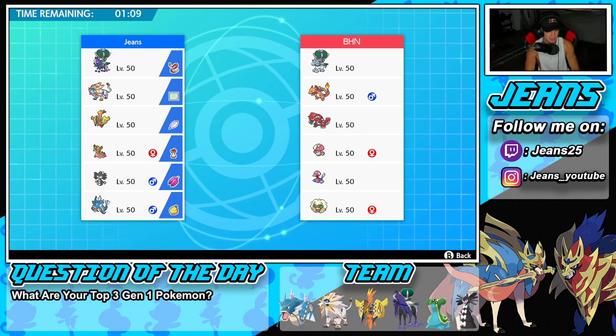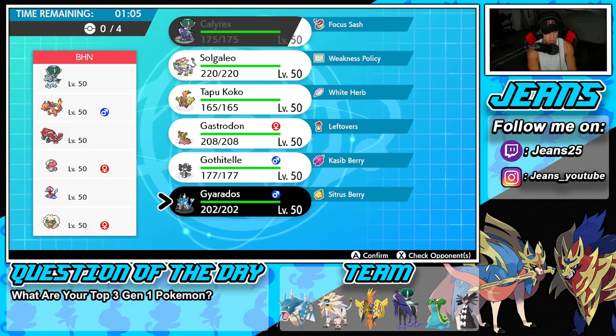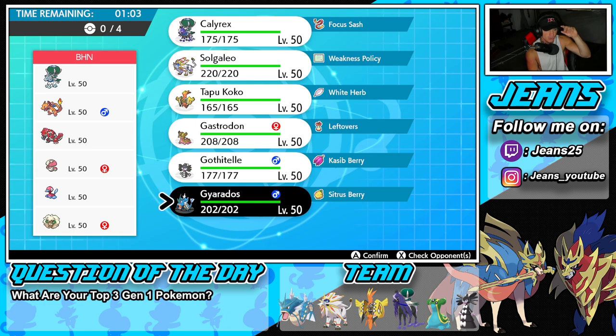So how should I go into this one? How should I play? I feel like Storm Drain Gastrodon is not going to be coming in here. It's not going to do too much work. Gyarados can definitely be good because he has two physical attackers.